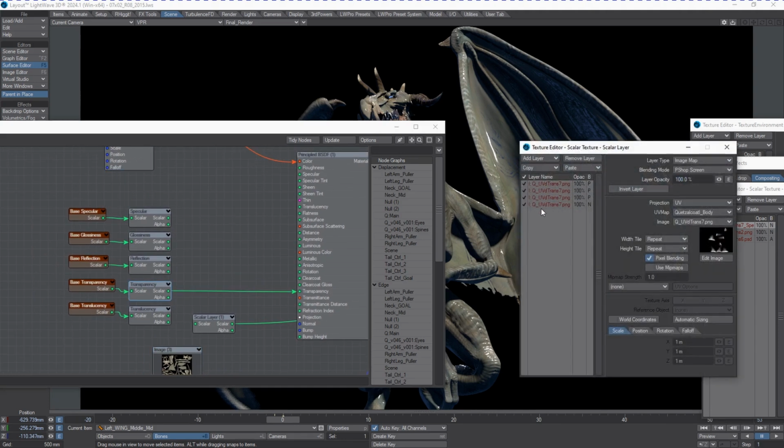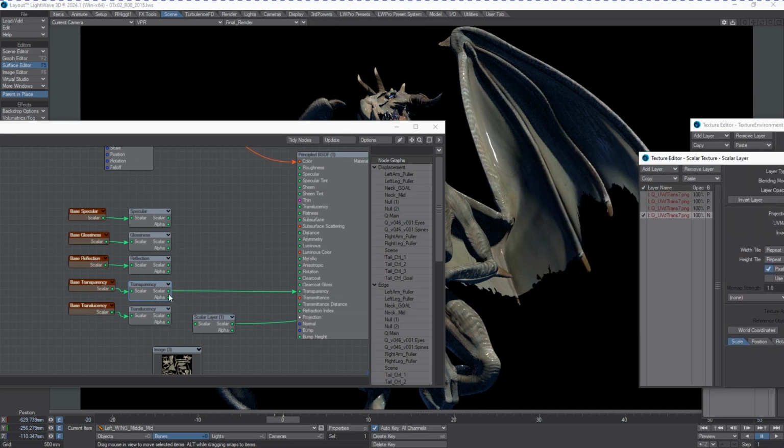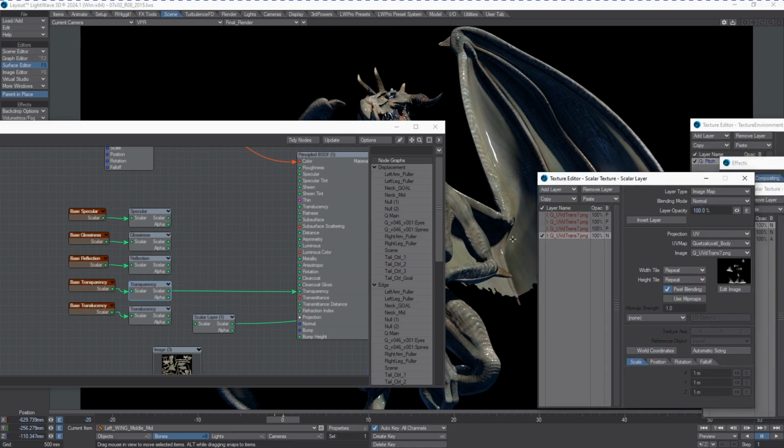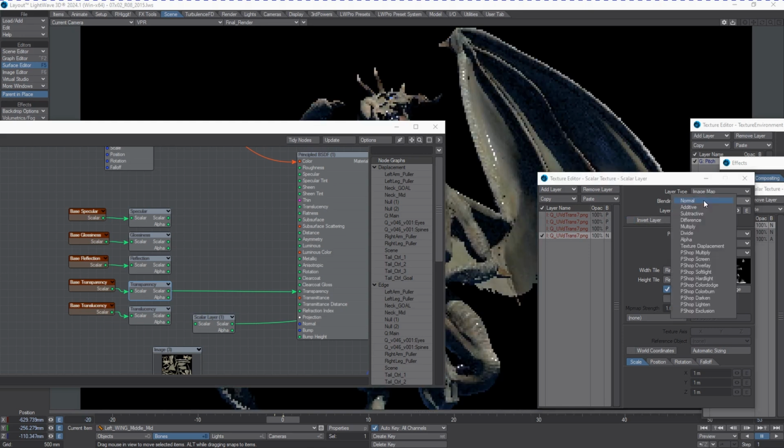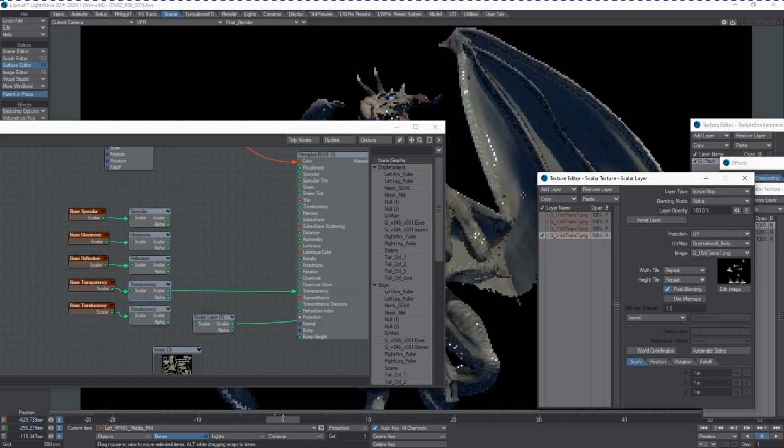I've got all these different maps here. I probably don't need any more than the original one as it was intended. Okay, so we're going to take that and make sure it's plugged into transparency. That seems to more or less be effective. We also invert that layer. That's not going to help us. Nope. Let's go alpha. Is that going to help us? Nope.